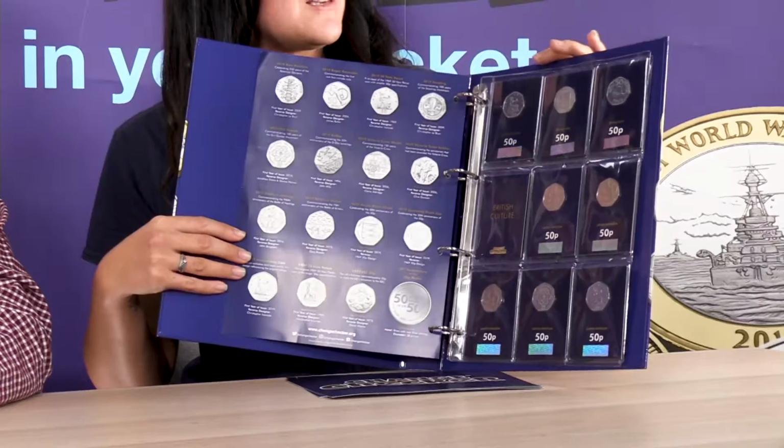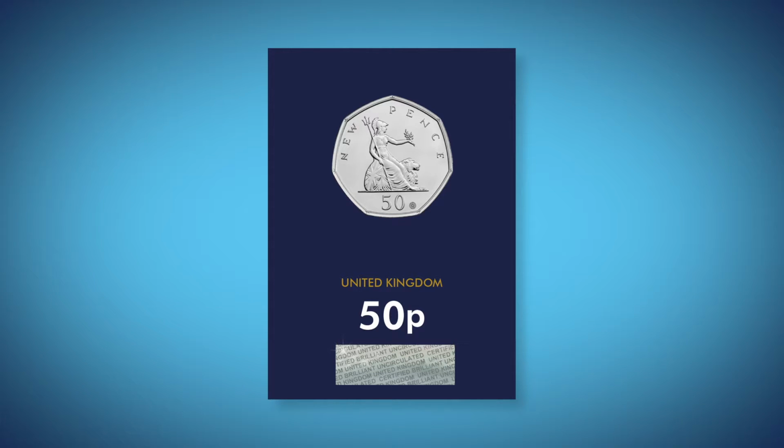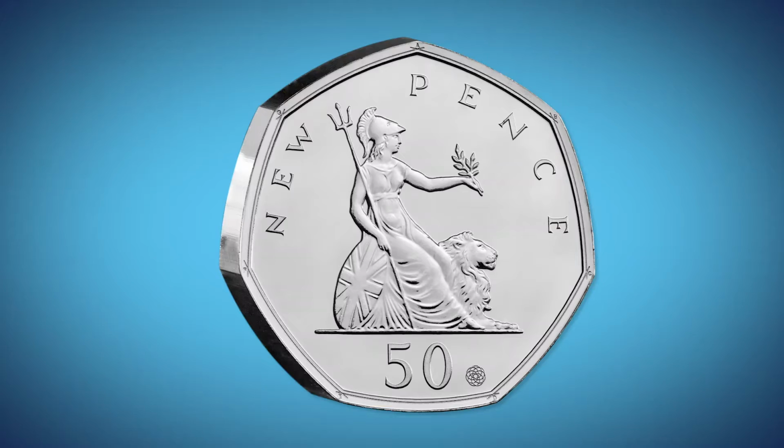We've also got included some really special coins along the top here. So you've probably seen this one, it's quite a new release. I have done. So this is the Britannia 50p, which has been reissued for 2019, and it's gone back to the original 1969 design. So it says New Pence along the top. Did you know that actually New Pence hasn't featured on the coin since 1981? Really? Well, I didn't know that, no. It's pretty cool, isn't it, to think this new reissue is featuring that. Special for collectors, and it of course includes some really special features.